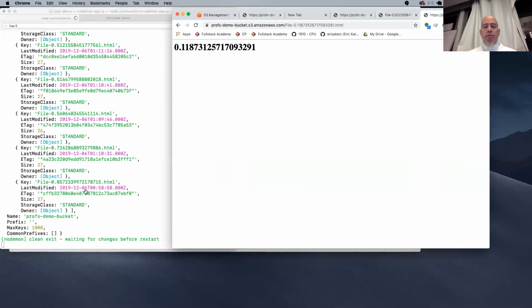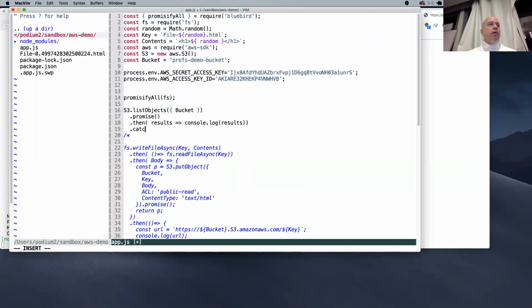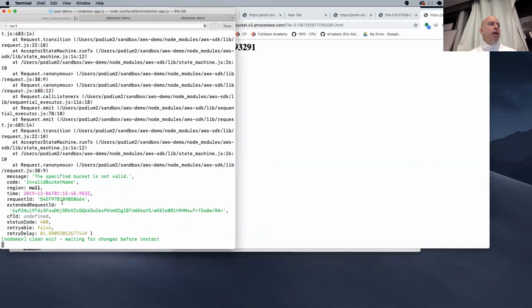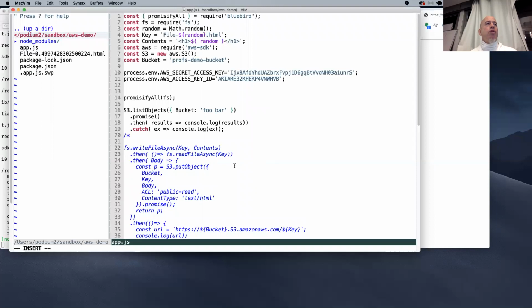If there was an error here, I could catch that by going up here. And now I'll see this error. Okay. So again, real quick look at being able to interact with AWS too.